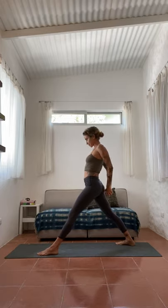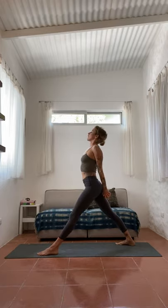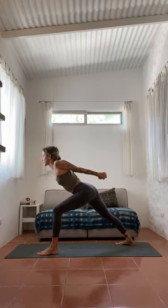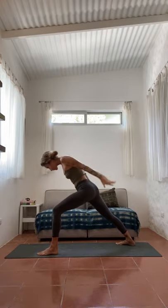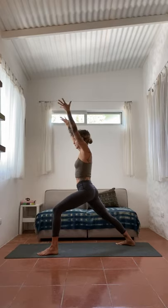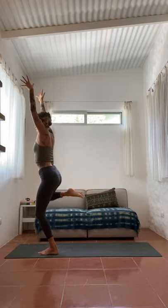Interlace your fingers this time, straighten your left leg, puff up. Bend your left knee, just go halfway devotional warrior, bow forward. On an inhale, stand back up. Float your arms up. It's a slow step forward into Utkatasana at the top of the mat.